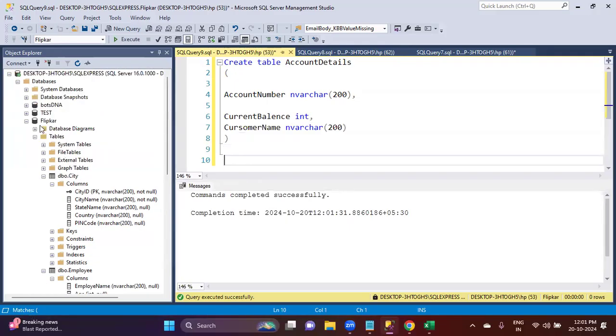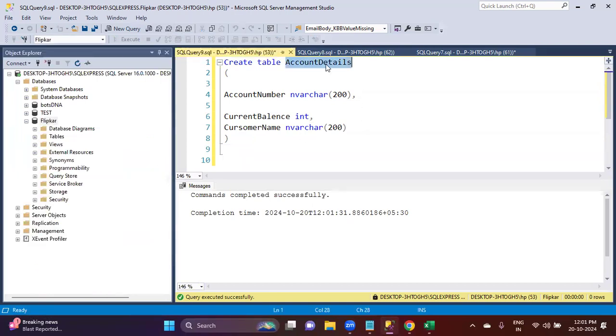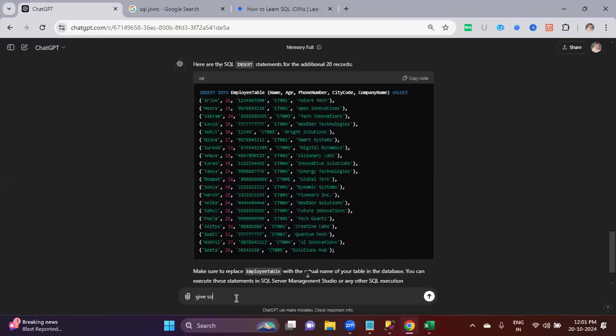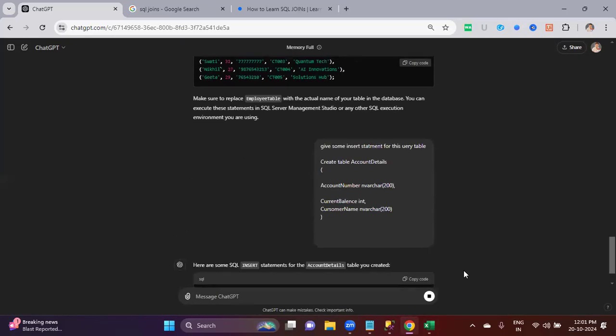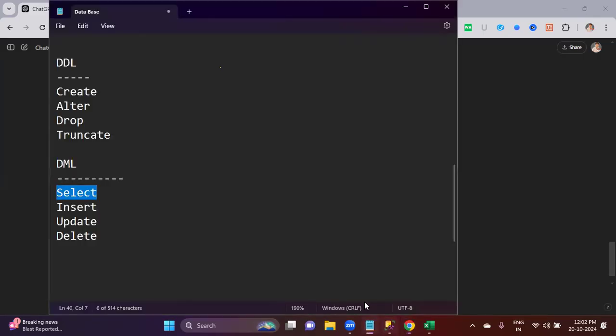So here, let's go and refresh. Use some insert statements for this table. Okay, something like this.